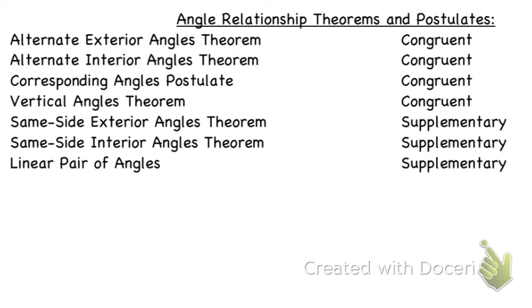Now, I'm a big fan of abbreviating things, because writing all this out can be a pain in the butt. I'll be honest. You guys can still do it, but I'm not a fan. So, let me show you how we can abbreviate all these. Alternate exterior angles theorem. Alt ext angles thm. I suggest writing these down. Alternate interior angles theorem. Same thing, but int instead of ext. Alt int angles thm.